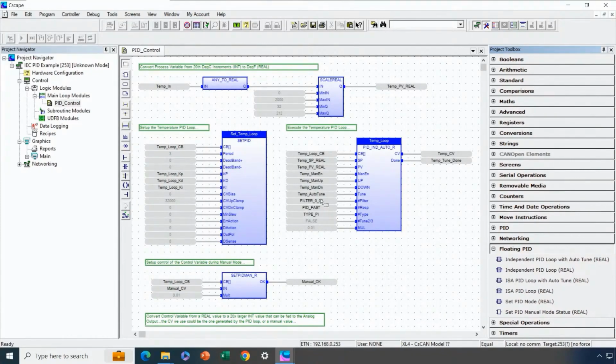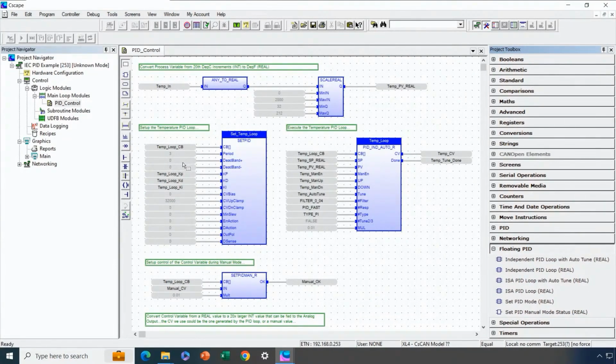This is the PID instruction we're using. However, as we mentioned earlier, for configuring the PID, you'll need another instruction called set PID. This instruction fine-tunes the PID algorithm's operation. You must reference the same control block to ensure it's for the same loop. We set the period in 10 millisecond increments for resolving the PID equation. In this case, it's set to 3, so we recalculate every 30 milliseconds.